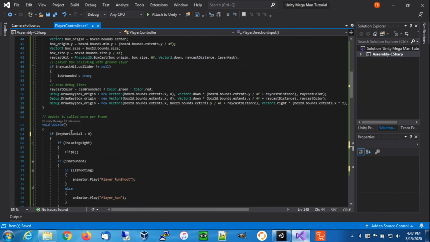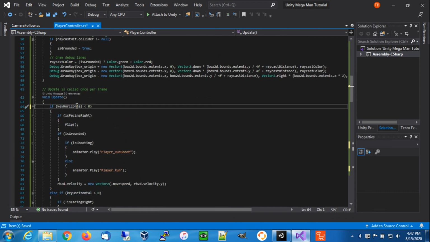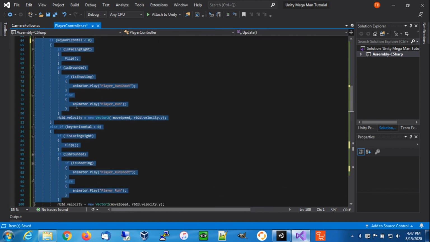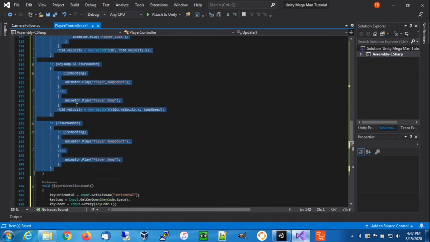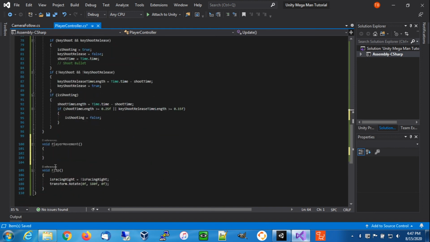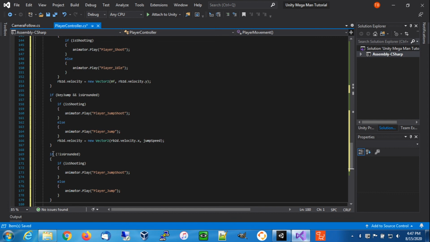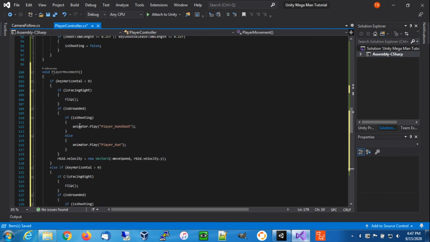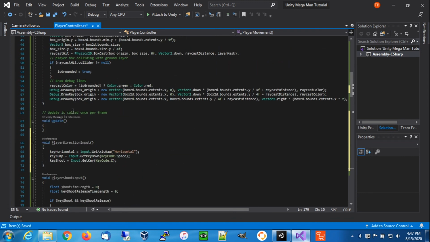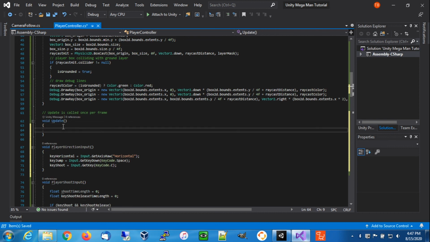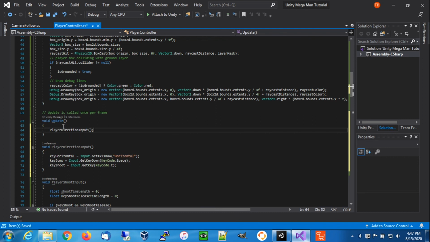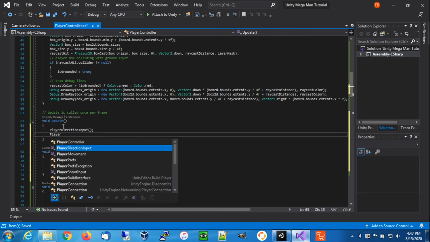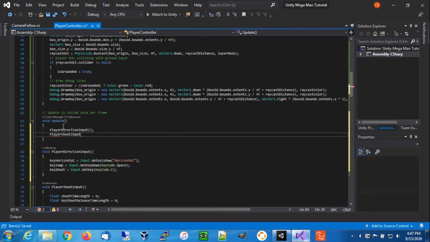And then all of our movement, we're going to take all this, cut that out, and drop that into our player movement. So now inside of our update function we're going to call player direction input, and then the player shoot input.